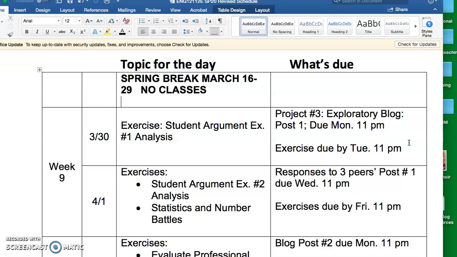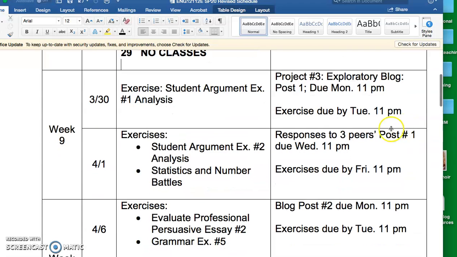As I wrote you last week already, the student argument analysis essay would be due by Tuesday. Your project 3 post 1 on your blog by Monday night at 11. Then by Wednesday, you need to post your peers' responses. And then what's added to what I gave you last week is a couple of different exercises that you want to make sure that you post by Friday at 11 p.m. I made 11 p.m. the time for everything to be due, but of course you can turn them in any time before that too.